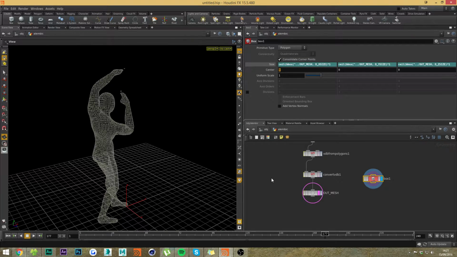Yep. So now we need a center. To do that, I will use the centroid expression, and I will reference the out mesh, and I forgot to close this. So here and here. All right. I will reference the out mesh, and I will use the X size. Just X this time. I will close this. I will copy this, paste, dy, and dz. Alright, this should be working. I reference this and X. Alright.